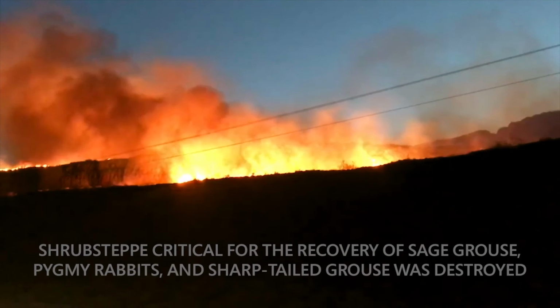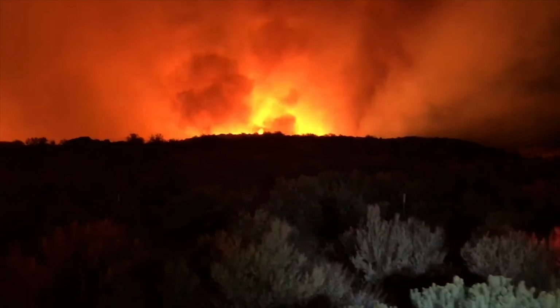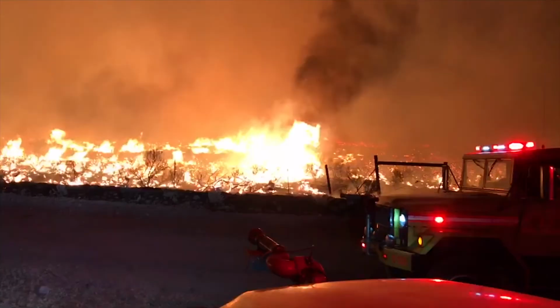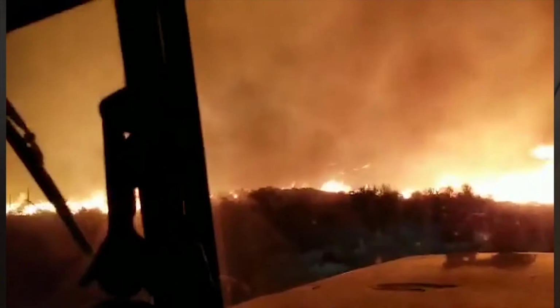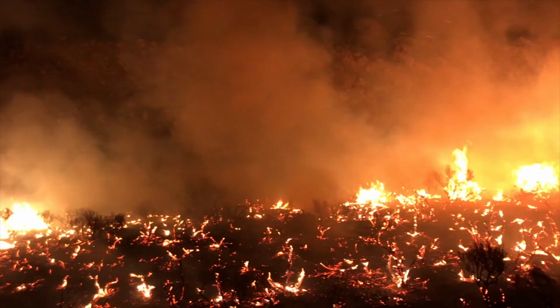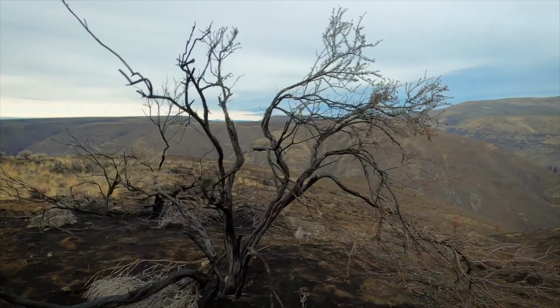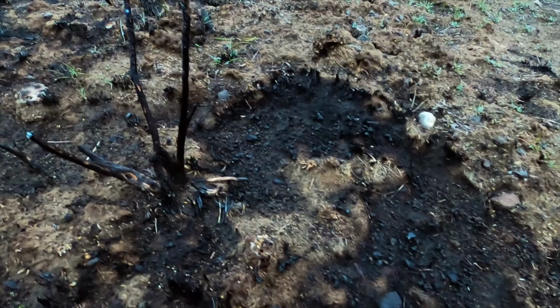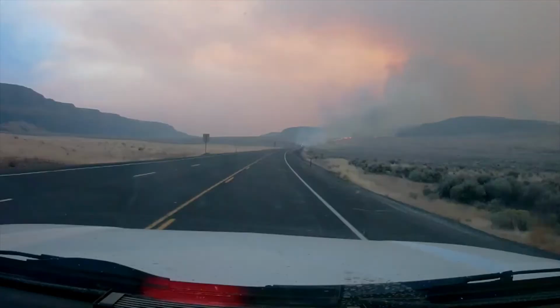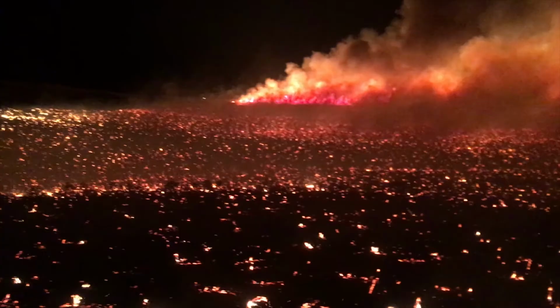The fire intensity has changed in these landscapes, and so we're getting these mega fires. Historically would have been smaller fires burning less hot, covering less acres, but more often. And now what we have is big fires happening all at once, very hot, and doing a lot of damage. That damage then cannot always be repaired. When a fire starts in shrub steppe, if it's not put out right away, they often become 40, 50, 60,000 acre fires overnight.